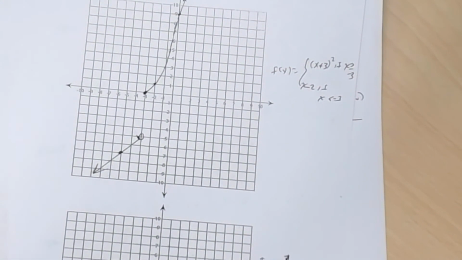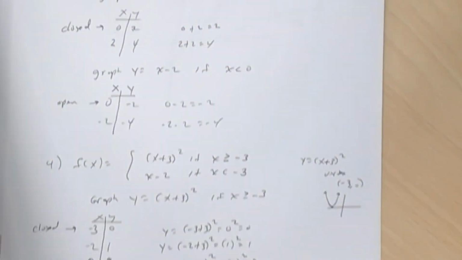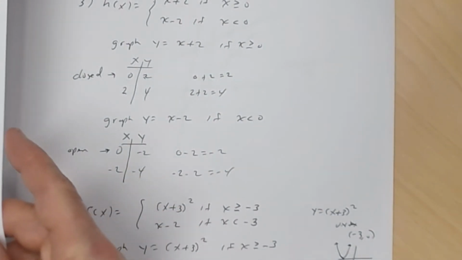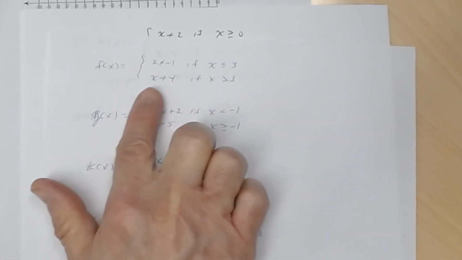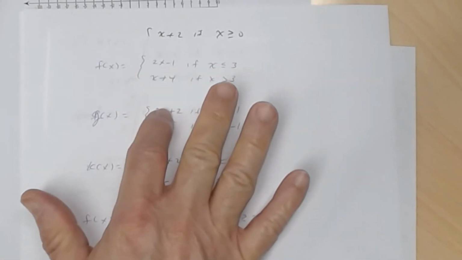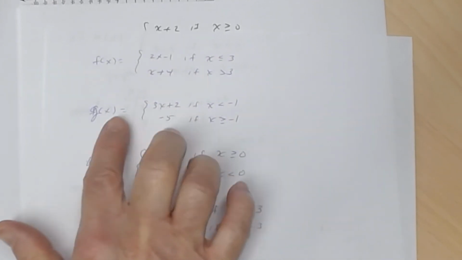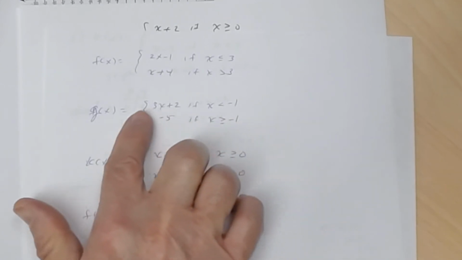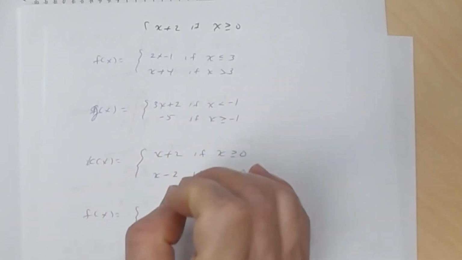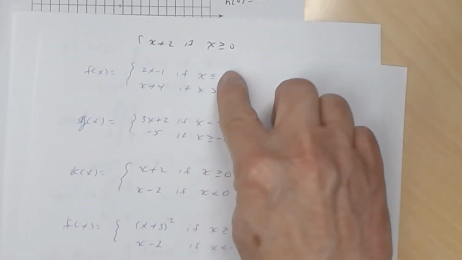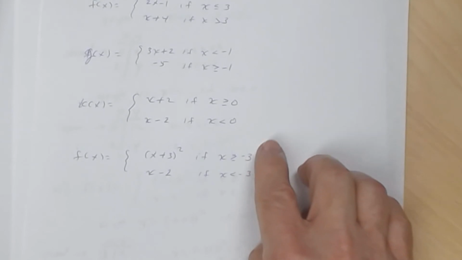So that should basically give you an idea of how to graph a piecewise function. Remember, the piecewise functions we're going to deal with will either be linear, so when you graph them, they'll be parts of a line. So these will be rays. When you graph each restricted domain, it'll be a ray, open circle or closed circle, whatever it may be. But remember, you must use those numbers you see here when you do your t-table.